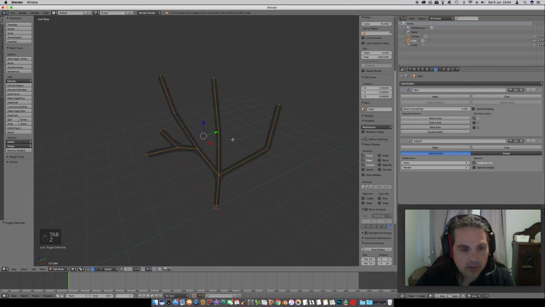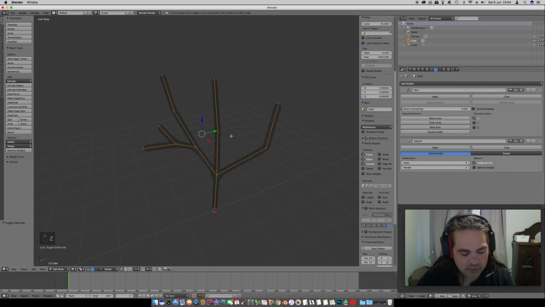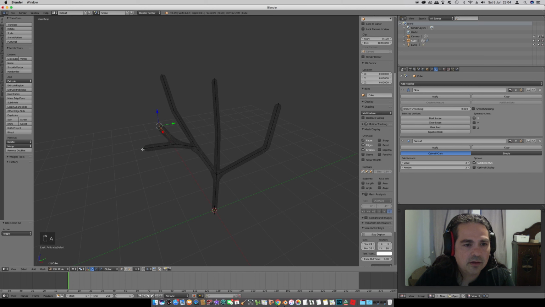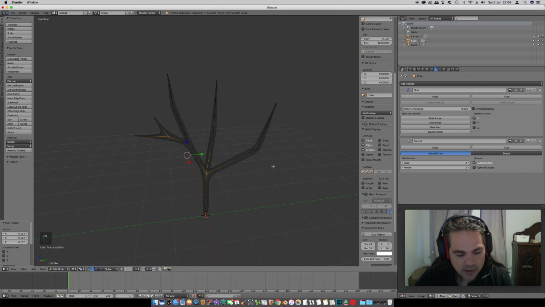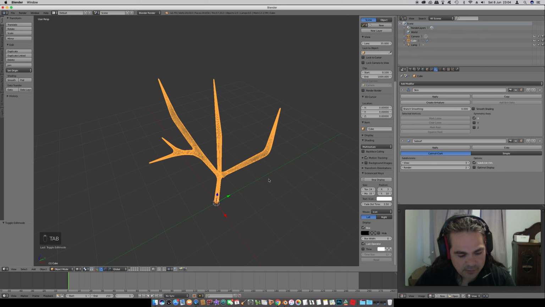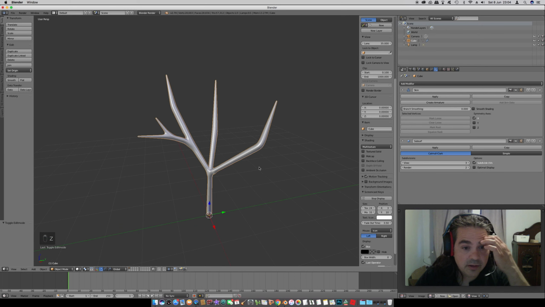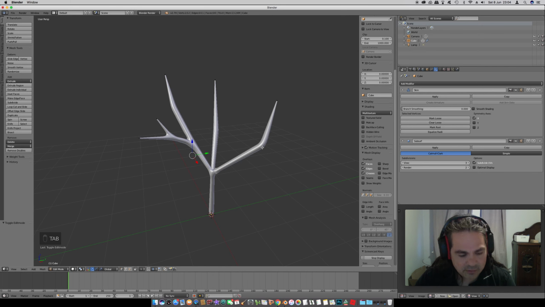So we'll go ahead and hit Z again so we can see the internal workings of the tree. Hit A to deselect everything. I'm going to go ahead and select all of my endpoints here and for the top, and then Control A. And I am going to reduce the radius on those endpoints like that. And then I can go ahead to any of the second branches. So there's a second branch there. I guess technically that's a second branch for this bigger one. And I can do Control A and reduce those two there. Well, there we go.